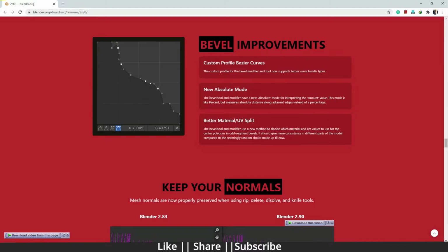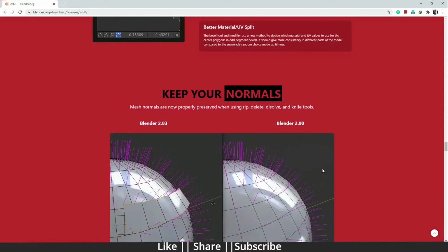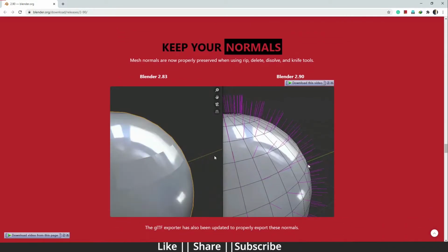And some improvement also in the bevel, and here you can see some custom profile bezier curves are also improved, and the new absolute mode is also coming, and better material UV split also coming. And that is something cool which we have been looking forward to for two to three months, because I thought it would update in 2.83, but it was not updated, but now it's updated.